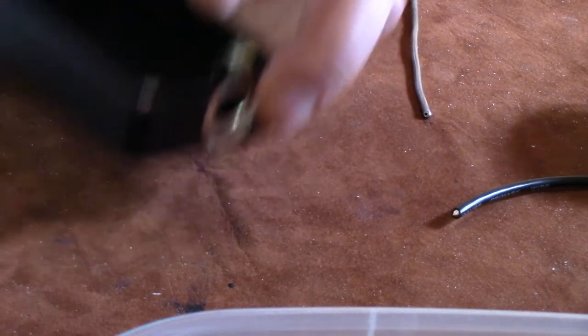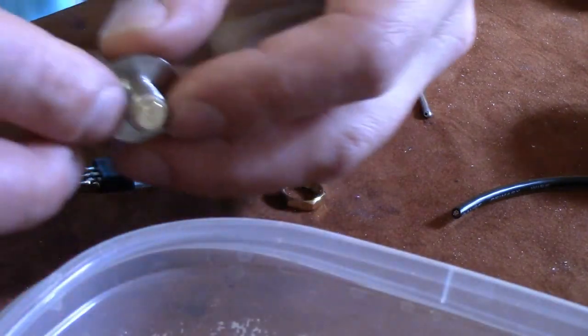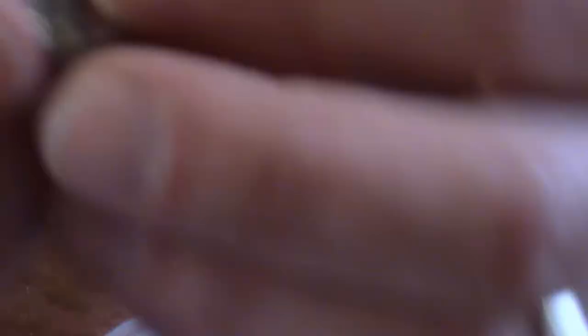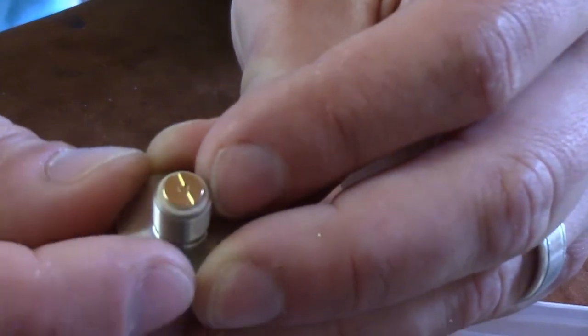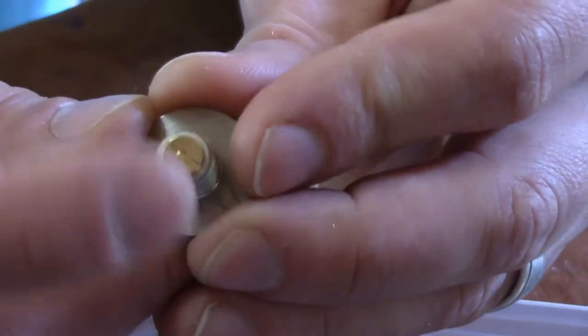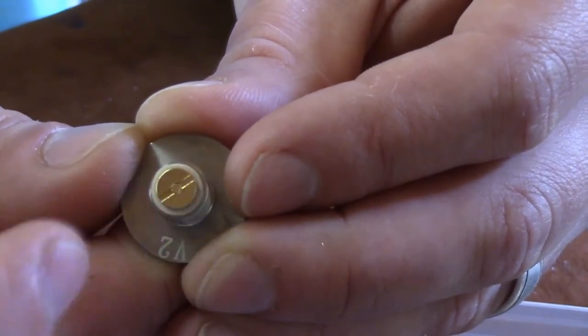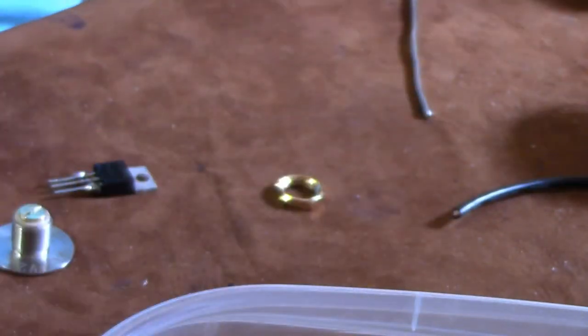Next is the 510. If you've got a bare tube V2 510, it comes in pieces — no reason to take it apart. Where it's threaded in the middle, spin the bottom nut to where it gets snug — you don't hear the 510 rattling anymore. It just needs to be snug and putting pressure on that internal spring. You can put your 510 in the middle or on the opposite switch side — it really doesn't matter. We use a 7/16ths through hole, but 3/8ths and reaming should also work.